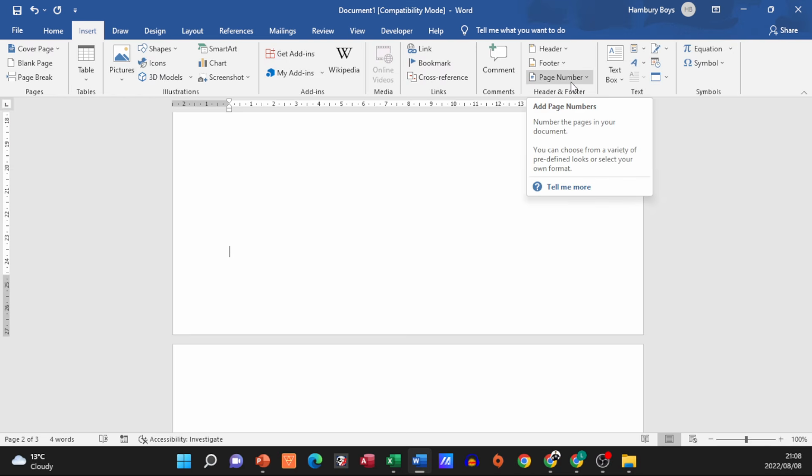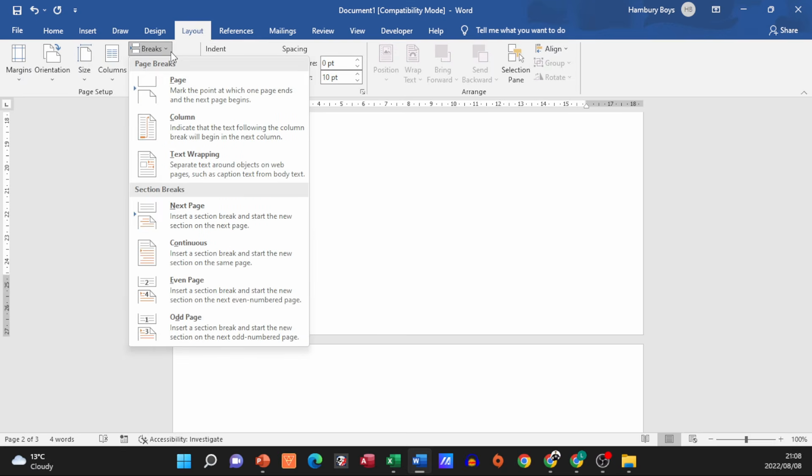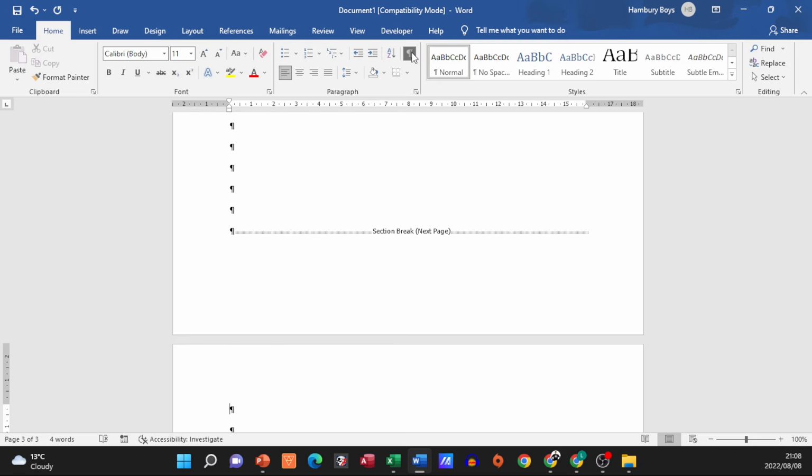Here is my page number as well, so I know where I'm going. Right, I'm going to go up also to layout, and you can see with layout, as opposed to page break, although I've still got it here, I can go to my section break as well. So I'm just going to put in a section break. I'm going to put on the paragraph marking so you can see that.